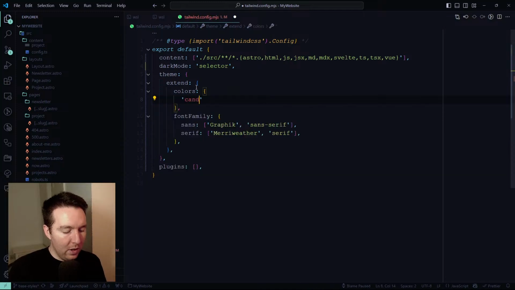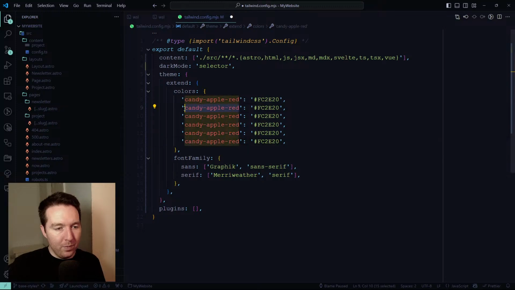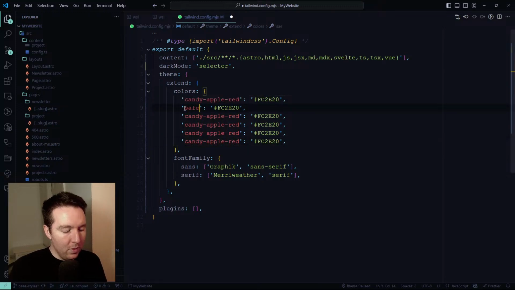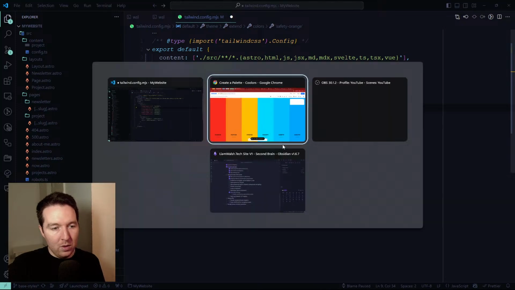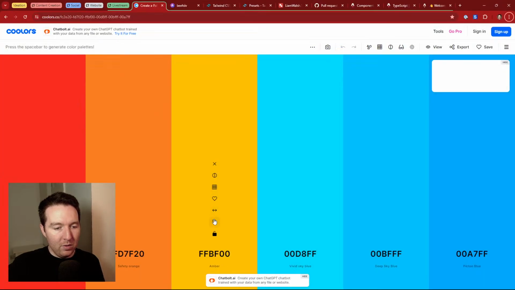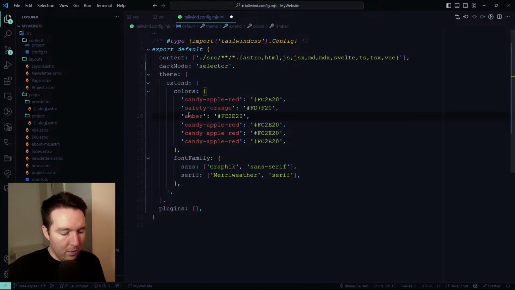Candy apple red, let's copy that. Safety orange, copy that hex. Amber, copy that hex as well.